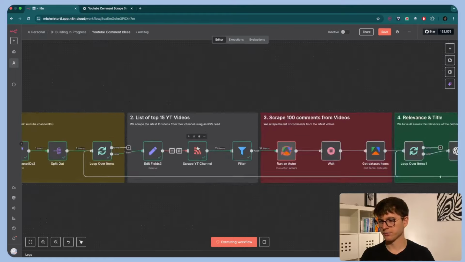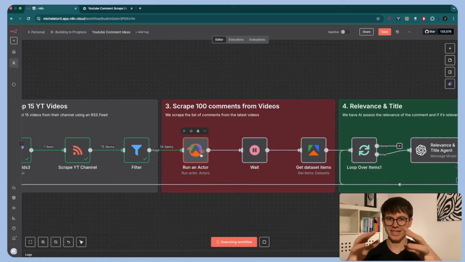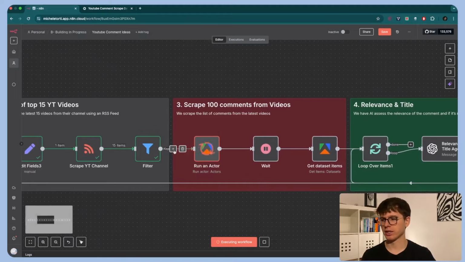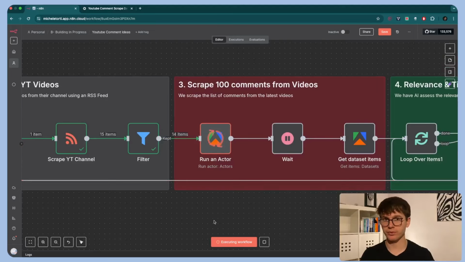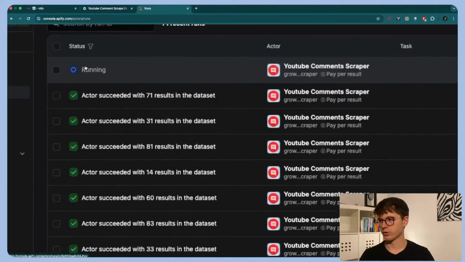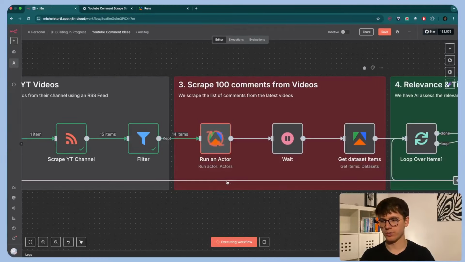All right, so I'm going to execute the workflow, which starts the workflow from the start. It ran over here. We scrape the YouTube channels. Now it's using Apify, which is an external software to be able to scrape. Scrape just means extract comments from those videos. It is going to take a while just because it's 14 items, so it's 14 videos that it has to scrape each time. As you can see right here, the actor is running, so the automation is running, so we have to wait until we get the actual result back from here.